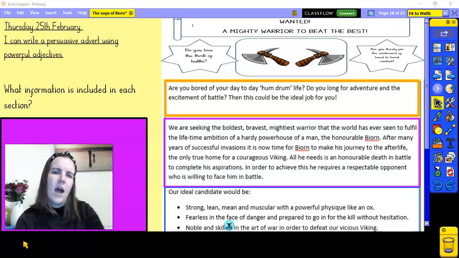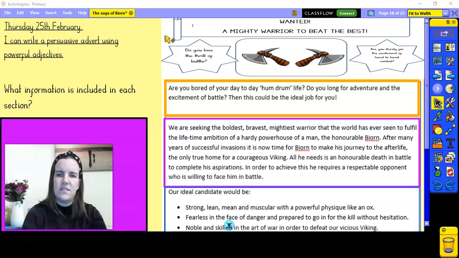You can see I've broken it up into the different sections. So you can see here the first section that we've got is kind of the bit that draws the reader in. So we've got our slogan at the top there, which I know we planned out yesterday. We've got a bit of a diagram to give a bit more information, and in the stars there, a couple of rhetorical questions. Okay, so that's kind of the first section that we're going to be thinking about.